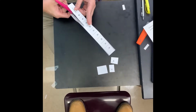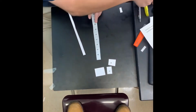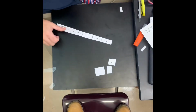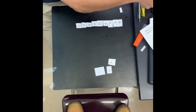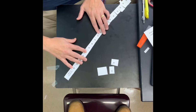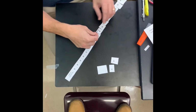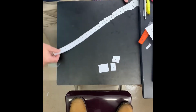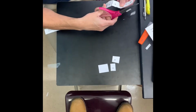So you take and make sure this is thin, because you have to slide it through a slot again. It doesn't have to be too thin, but it has to be relatively thin. And you add it to your first part of the mRNA, so that you can make it longer. They just did you a favor and connected the two so that you wouldn't have to do that process repeatedly for the whole length of the mRNA. That's all. So that's your mRNA. And again, I just want to make it thin so that it fits in the slot, so I'm going to get rid of the excess here.